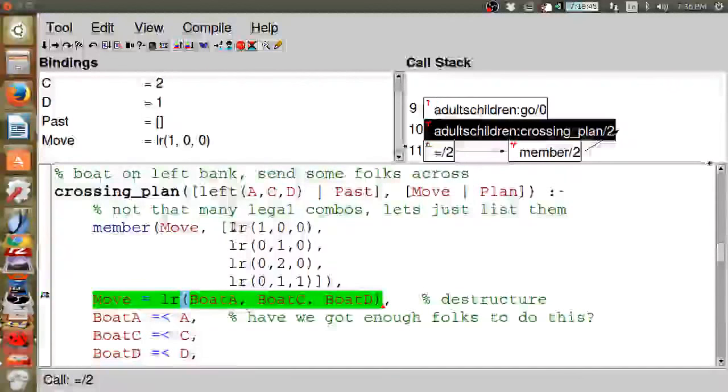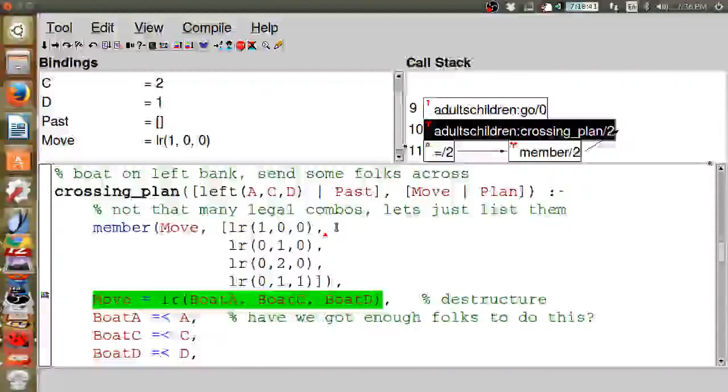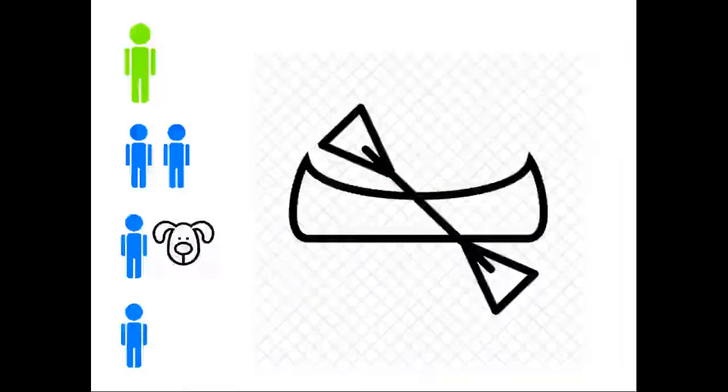list. At any given stage, if you're on the left bank, there's really only 4 possible moves. And hang on, I even have a slide for this. Okay, these are the 4 possible moves.